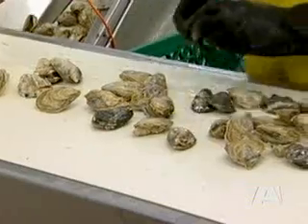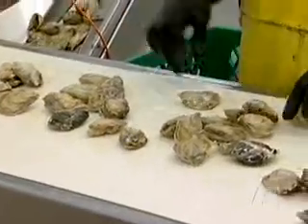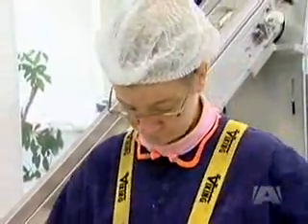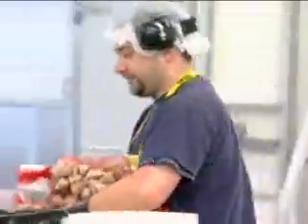For many industries, the introduction of technology or equipment can mean the loss of jobs, but in the case of this new oyster sorter, it's actually making the process easier for employees. What it does is it takes some of the dumb work out of the job, and it allows their productivity to go up, and it allows us to pay them more.